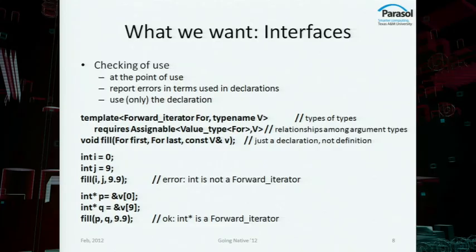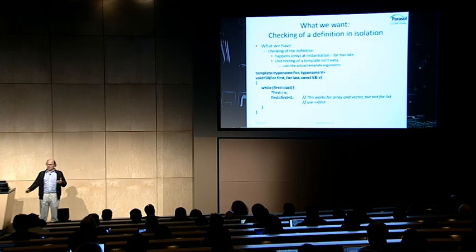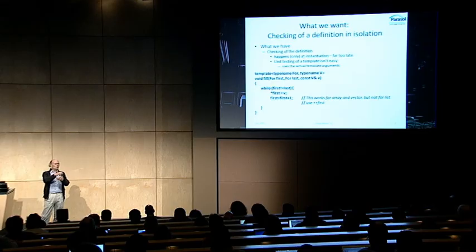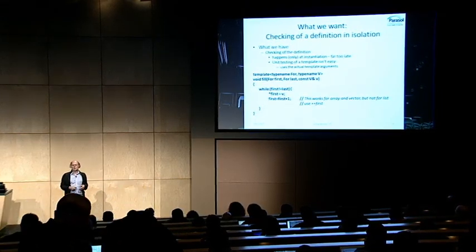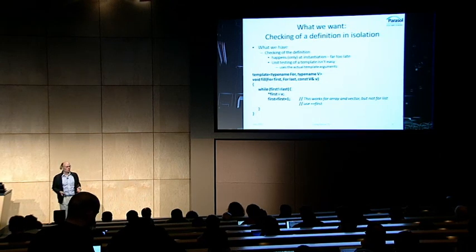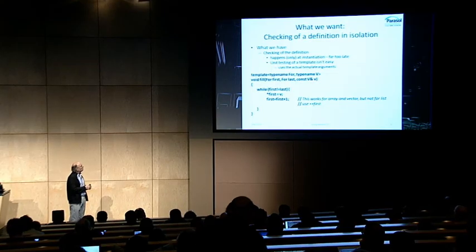We want templates to have proper interfaces and proper type checking. And also, we would like to check our templates in isolation. It's hard to unit test templates because the template body has to be sort of married with its argument list and test whether it matches. And in some sense, we have to do that for all possible arguments. That's complicated. And the compiler knows better. Here we have an example.